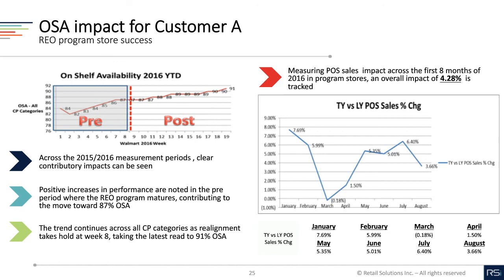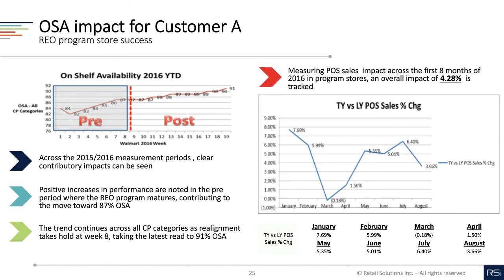Firstly, the pre- and post periods highlighted to the left show two distinct milestone periods of this particular REO program. The pre shows the impact of REO, where the program starts to mature as the team use the recommendation provided to test and learn different approaches in store. The reporting and analysis delivered help to start to shape the approach in every single call, focusing on the really high returning actions and away from the low value, low returning actions.